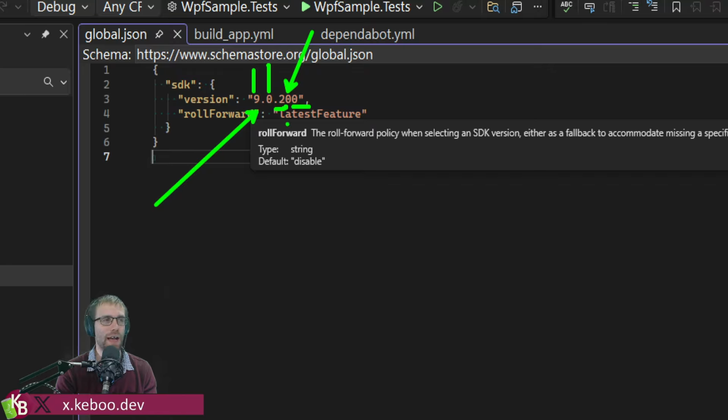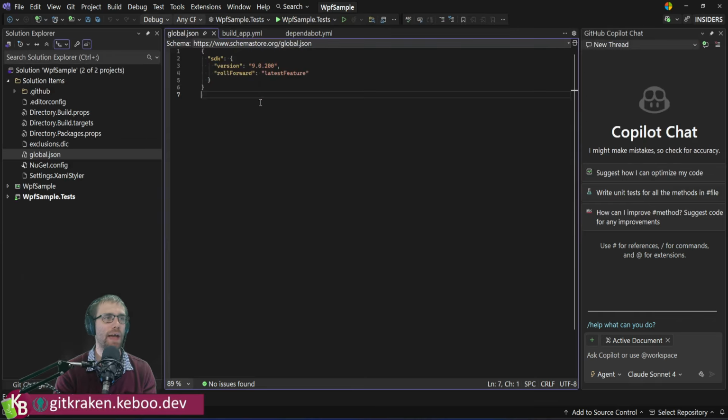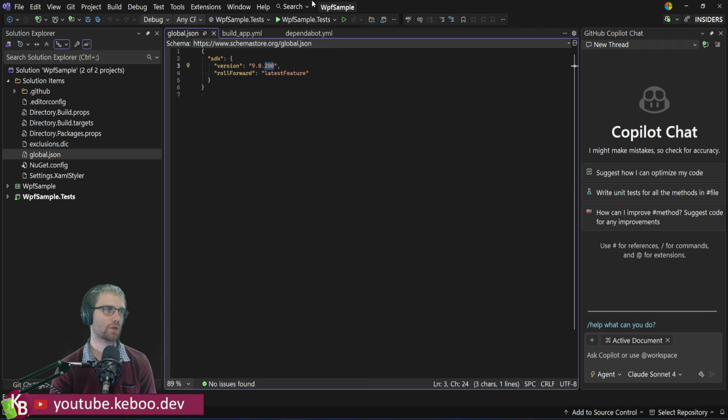So they are packing extra data in, with four numbers in three digits. Just be aware of that. So when you're doing the roll forward and it's like latest patch or latest feature, just understand that you're targeting this whole thing, so it lets stuff roll forward within the year or similar. That's just one thing that's worth keeping a hold of.